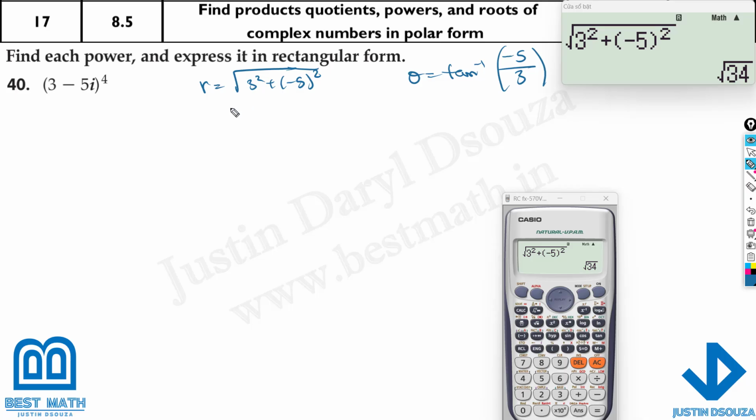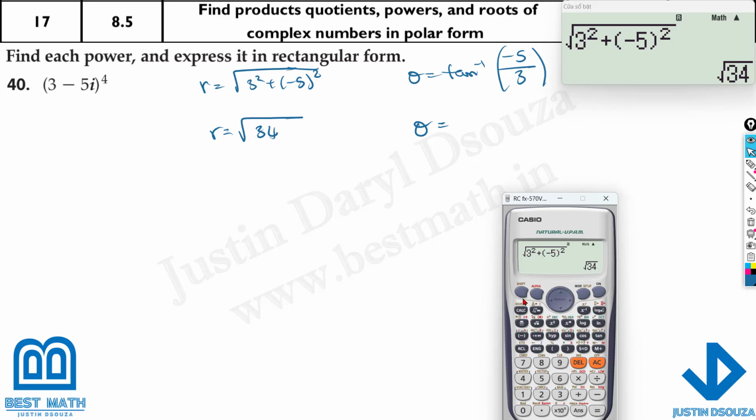Let us write it as square root 34. It's 3 squared, yeah, it's going to be square root 34. Let's write it as square root 34 itself, because if we take decimal points, then the final answer will vary a bit. But that's absolutely fine. You can take it as 5.83 as well. But let's stick to square root 34.